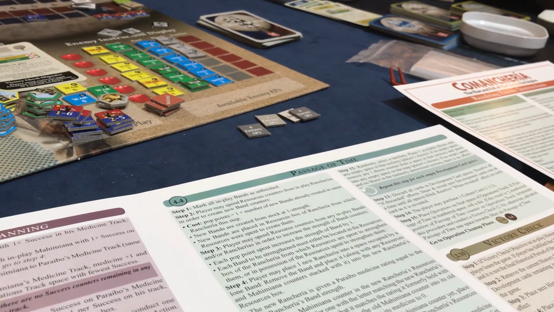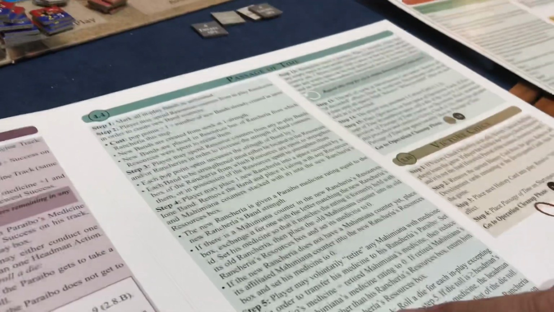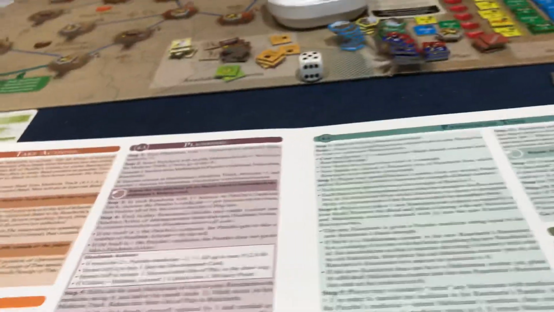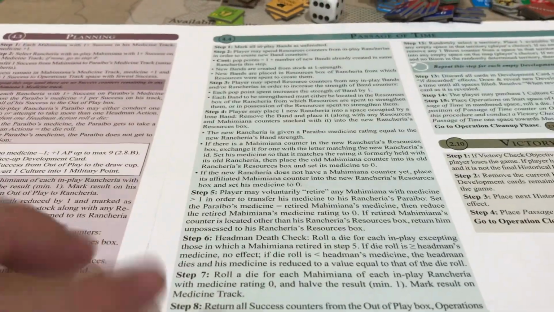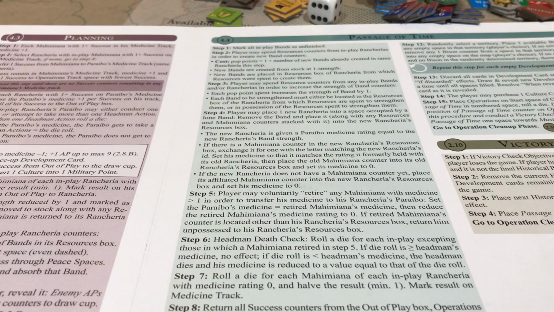Okay, Headman death check. Roll a die for each in play. Headman, by the way, are the Paraibo and the Bob. Headman death check. Let me put this down. I don't need to hold the camera. Let's put this down and let's read this properly. Roll a die for each in play, excepting those in which the Bob retired in step 5. If the die roll is greater than or equal to Headman's medicine, no effect. If the die roll is less than their medicine, the Headman dies, and his medicine is reduced to a value equal to that of the die roll.